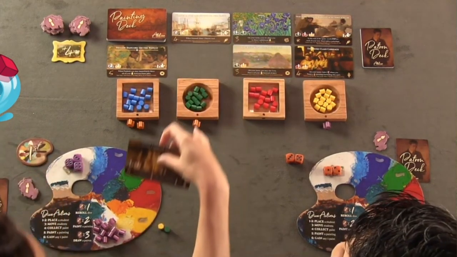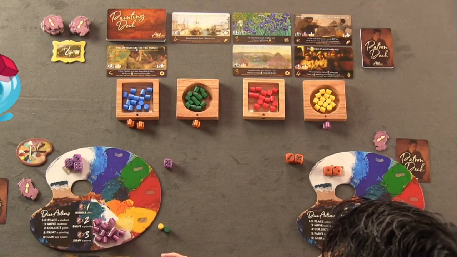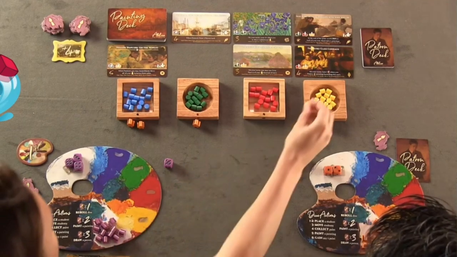So when painted, starting with you, each player in turn order places 1 student, and then I get to place 1 additional student. Okay, so that's pretty cool. That's neat.